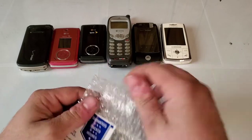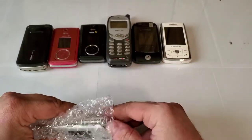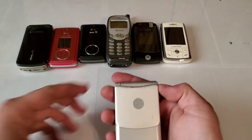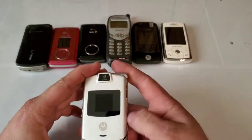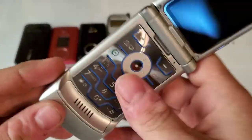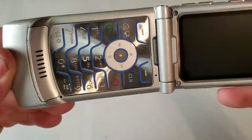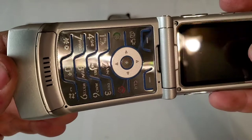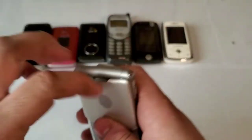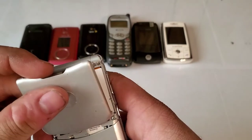We also have a Razr — unknown carrier on this one — it was untested as well. But the keypad looks really good. I like to buy these old Razrs for parts like the displays and the camera. All the pieces are really good off of these. We'll probably put the keypad on another one and put a battery in to see what carrier this is.